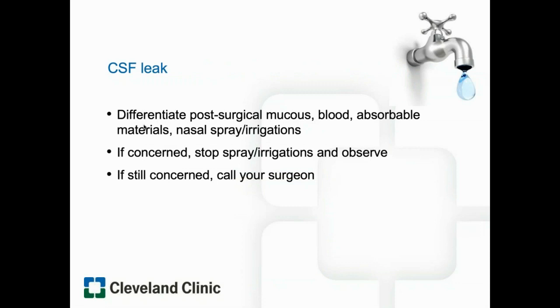CSF leak, we always counsel patients to watch out for this, and sometimes it's hard to differentiate, if from their nose they may get a little bit of mucus or drops of blood. If there are some absorbable materials used, sometimes some of that may come out, or they're using nasal sprays and irrigations that go up the nose, and of course then they come out. Sometimes some of those sprays can go in the pockets of the nasal cavity, and the patient may get up, turn around, and then suddenly they get a few drops coming out.